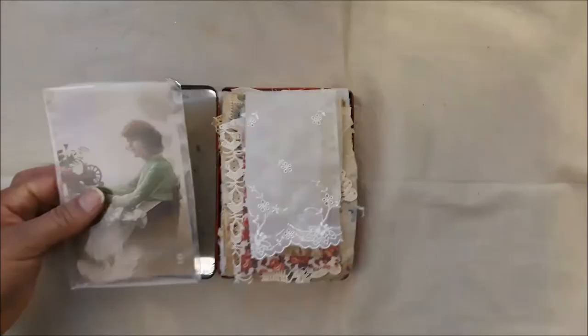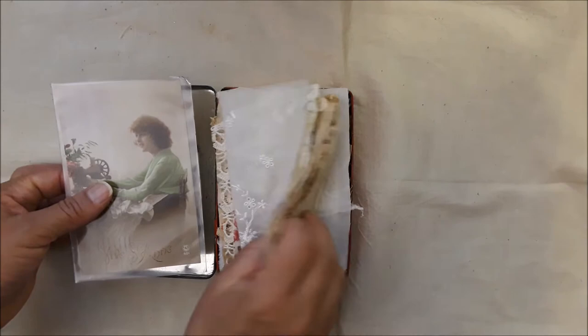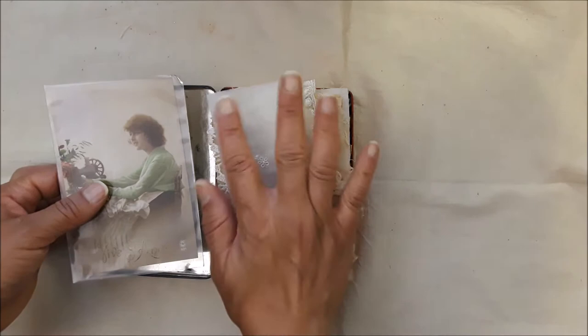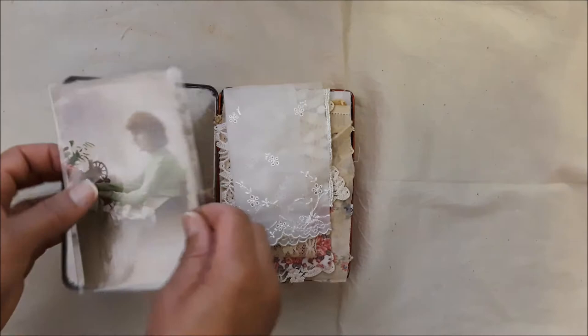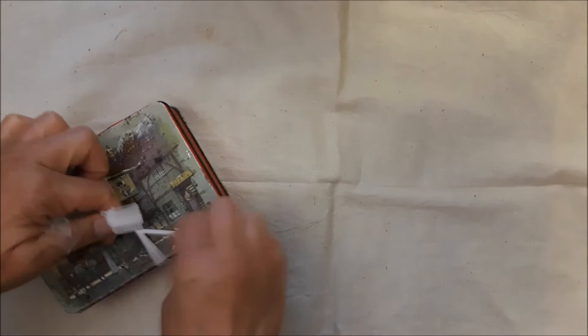All right, so this is box number seven, and I'm going to put it back. I got it packed up, guys — it's just really really lovely. These laces in here are just beyond lovely and I sure hope these go to someone who will appreciate how old and vintage they are. This is probably not going to close — I don't want to bend the card, so I'll put the card in the top lid. It's a beautiful box of inspiration ready to have a story told around it.